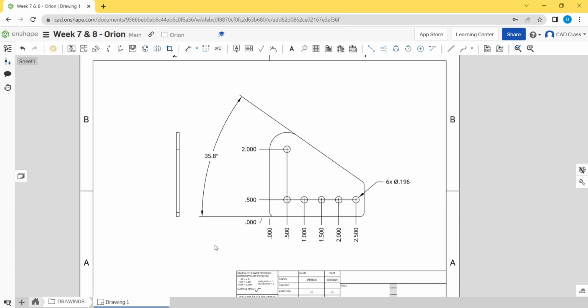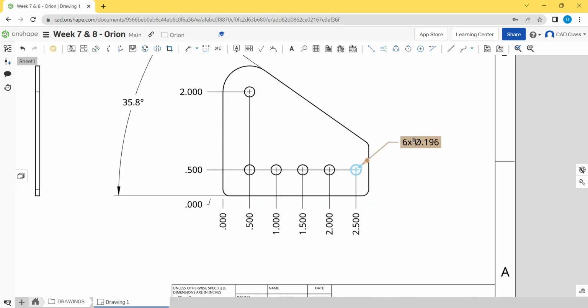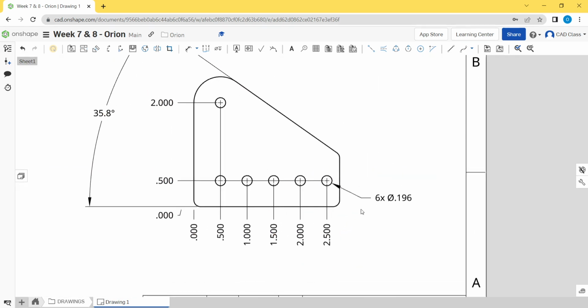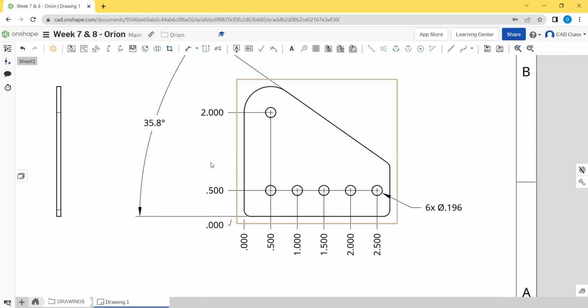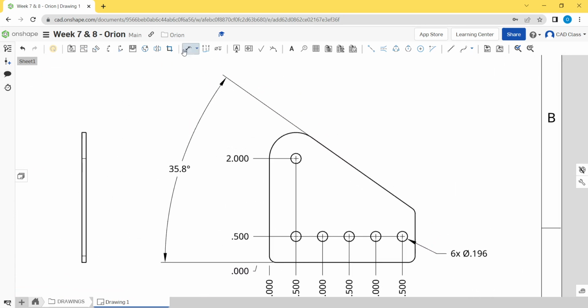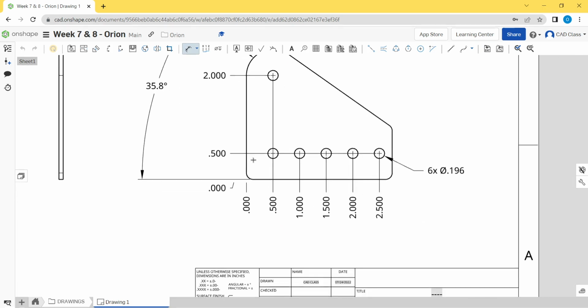So I'm going to continue working here and flesh out this drawing a little bit. I think we'll just add a few more dimensions here. We need a radius up here, and I'm going to add this width back in and straddle all these marks.